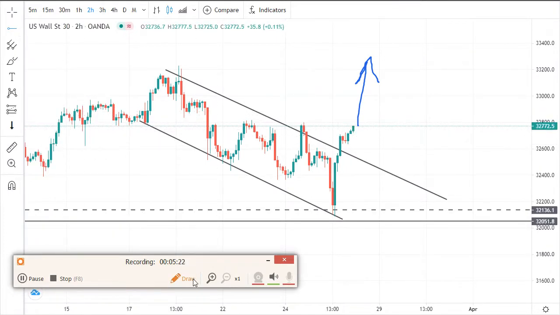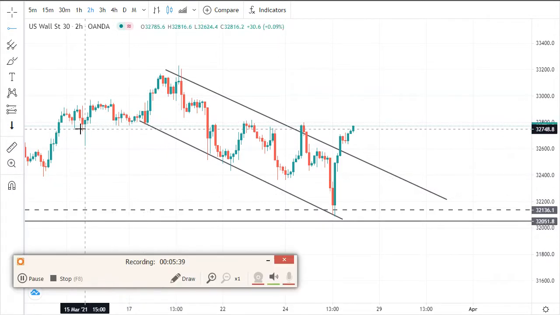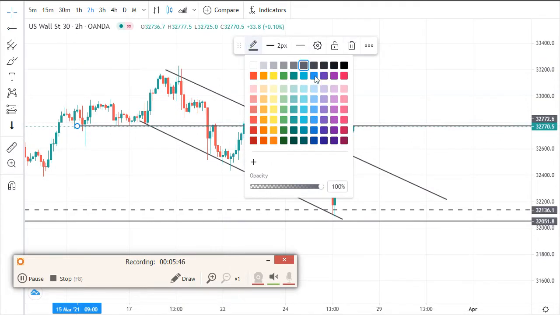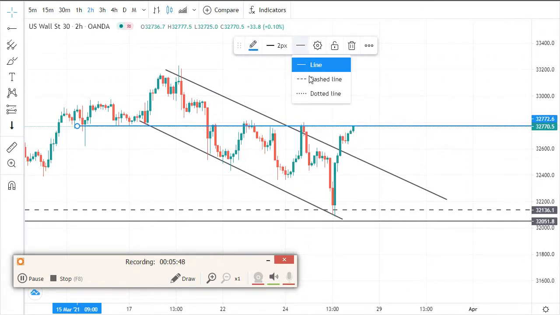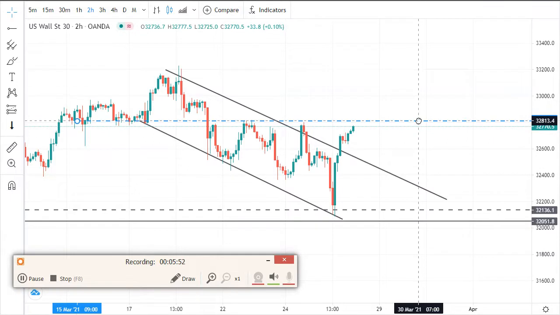Look at this point, guys. One, two, you can see this area, they can make another resistance. I don't know if maybe you see that. Let me draw that, maybe you will be able to see it. Let me start from this point. You see, let me change this color. Dotted. Can you see that this also makes sense?